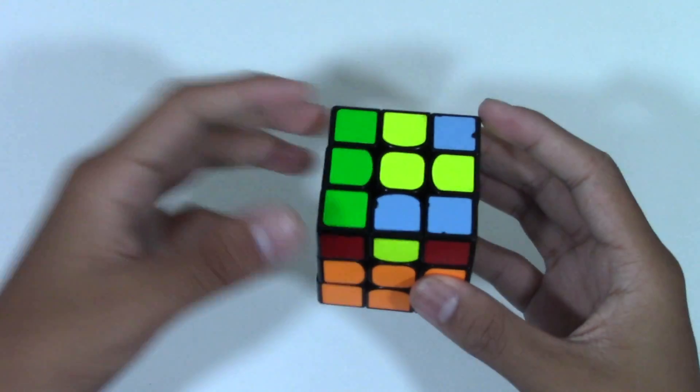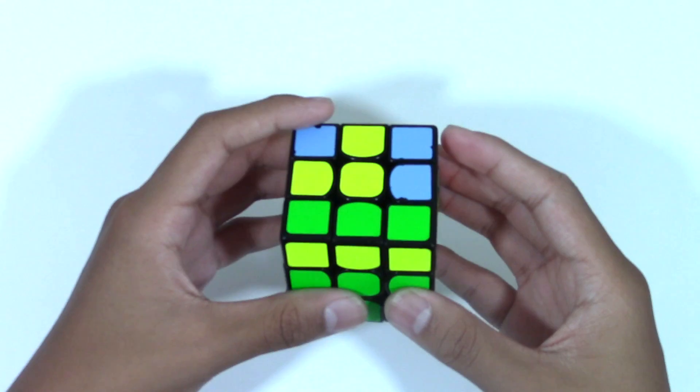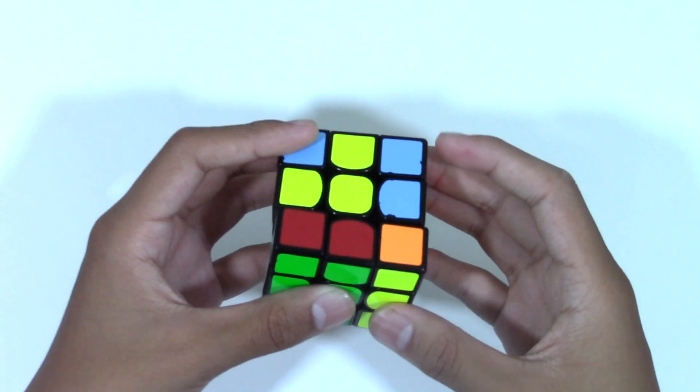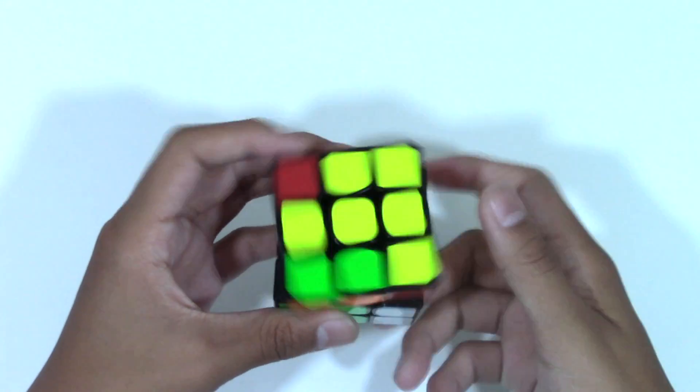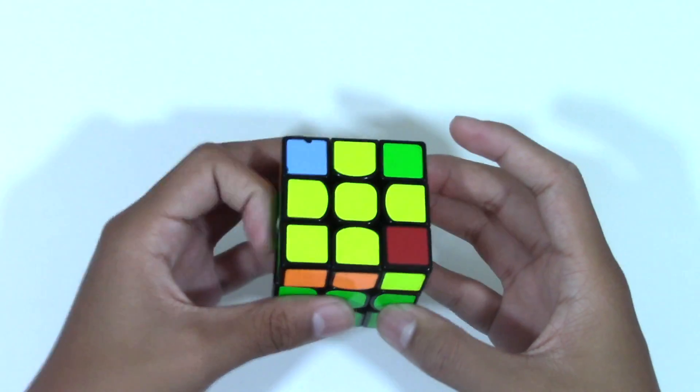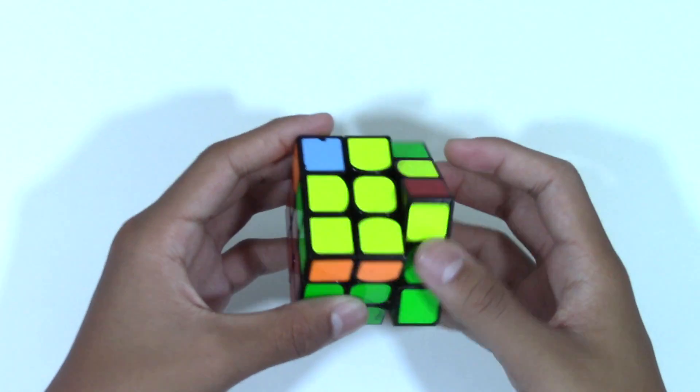So how you solve this is you hold it from this angle, and you do the first OLL, so it's just F, it's also just hedge, and then U, R, U prime R prime, and then U prime, and then we just have the Nick loss that we have earlier.